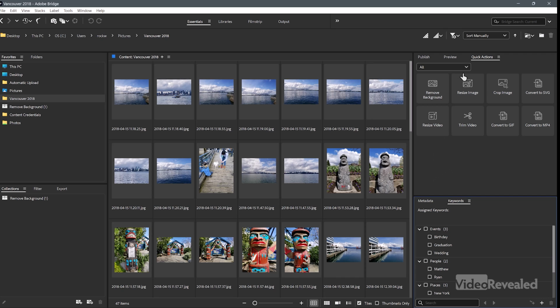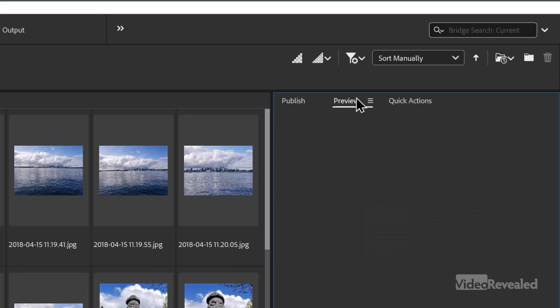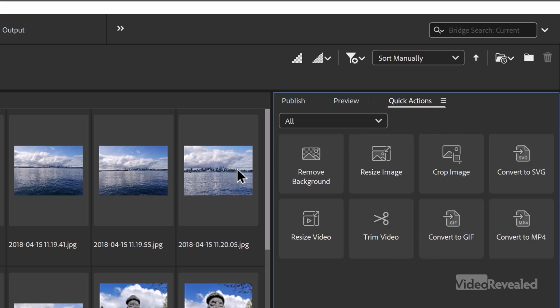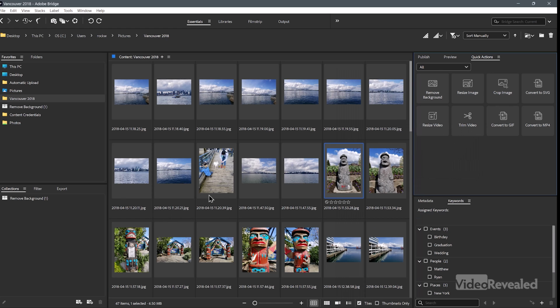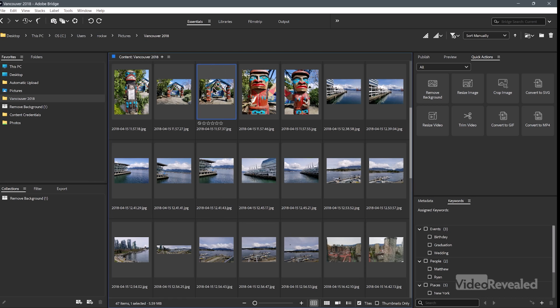Let's have a look. So on the right, there are different panels, and here's the quick action panel. You can also get to it by right-clicking and get to quick actions here. And Adobe's going to keep adding to this area of quick actions. So if I click on this file here and I want to resize the image. Now, one thing I did realize after I recorded this tutorial is you can drag to the quick actions panel. So instead of clicking, dragging and dropping on the panel will invoke it and make it work.